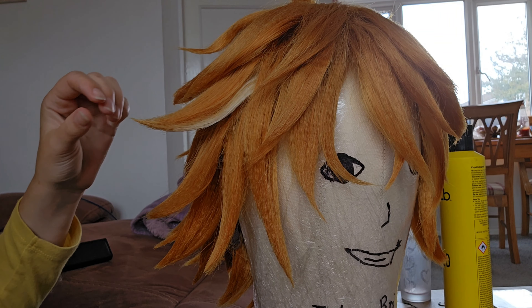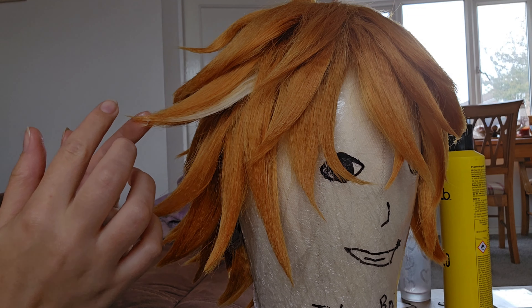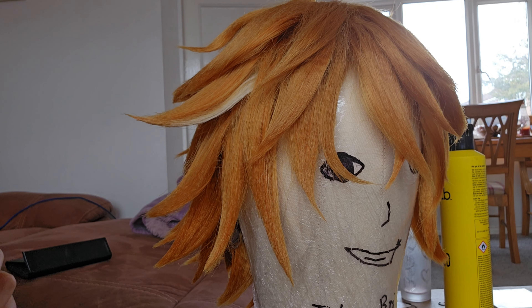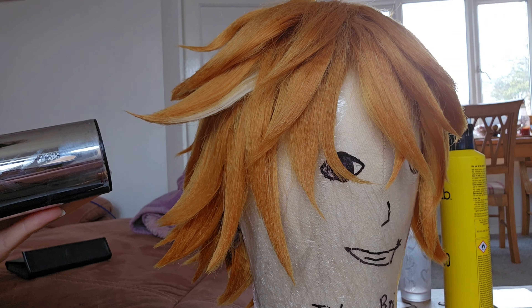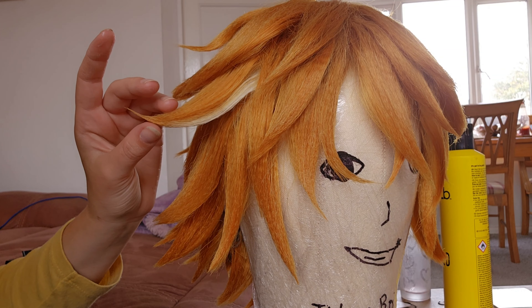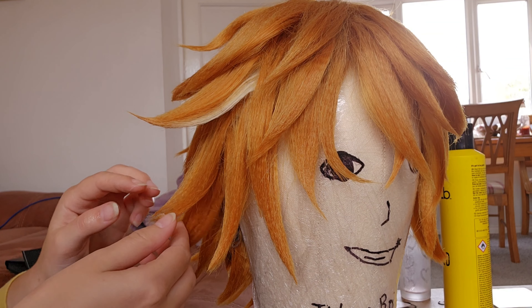Once you've trimmed any loose bits of hair, it's time to put the Got to Be Glued on. This really helps your spikes stay in place. Put a very little bit — not much at all, you don't even need that amount — because it can make the wig look white. Gently spread it on the tips of the hair. You can use the hairdryer to heat it up, but it won't completely dry — you'll have to leave it overnight. But once left, this will hold like a rock and it will be a lot better for taking the wig to a con, outside in a cosplay, or constant use — it really helps keep the wig maintained and stops the spikes fraying.